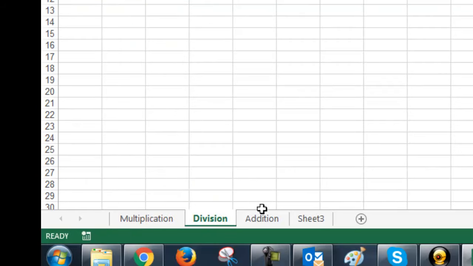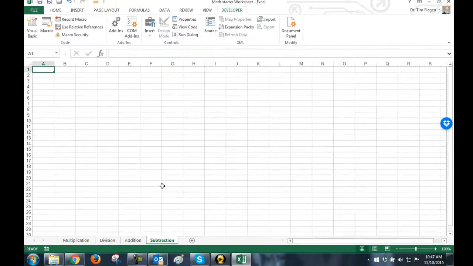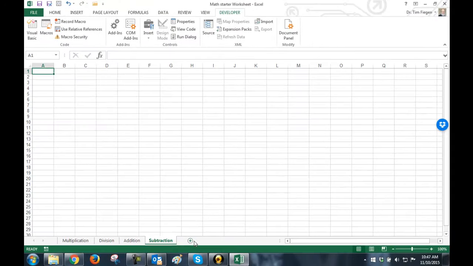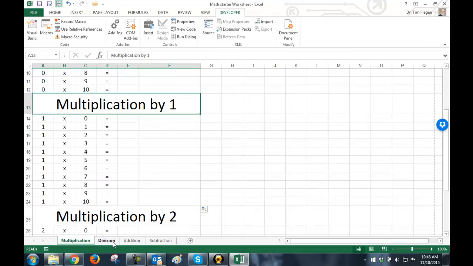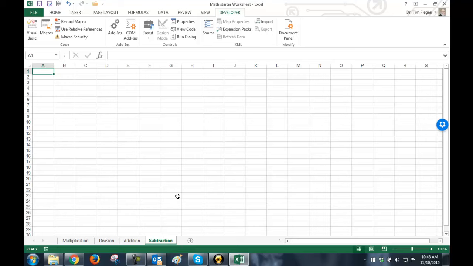And down here, you're going to do one for division, addition, and this one for subtraction. You know how to rename these here, subtraction, in the tabs. And that's the beauty thing about Excel too, and these are called workbooks. Keep things together, and you can put tons of them here. I don't know what the limit is, and you can search for these in their search thing to find these different tabs, how many you have in here. But you can keep track of it, and that way you can have each paper for a student if you want to, and you can link to them. There's a number of things you can do, but you are going to create them for division, addition, and subtraction.